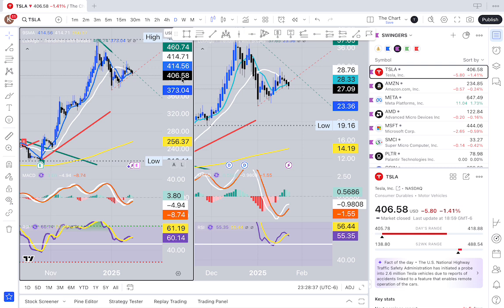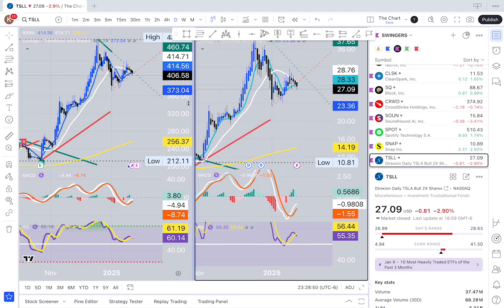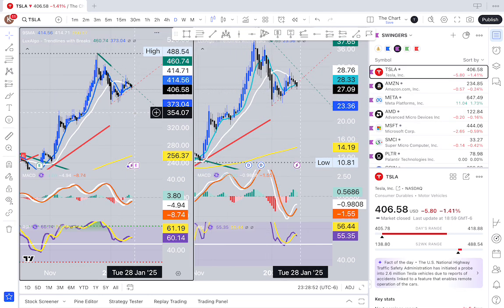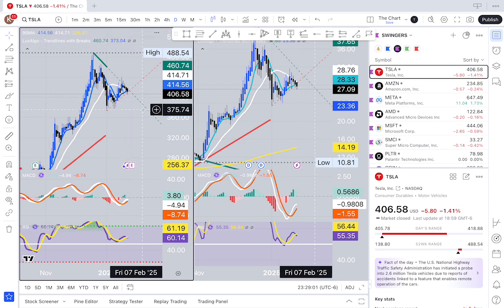So whenever certain people come into the world that we can all benefit from, that's all I'm trying to care about right now. So this is one of those that you definitely want to be keeping an eye on for this pullback here, because Tesla moves, man. Tesla moves fast. It does quick moves, and it doesn't take long for it to, you know, let's say it drops down to 400.